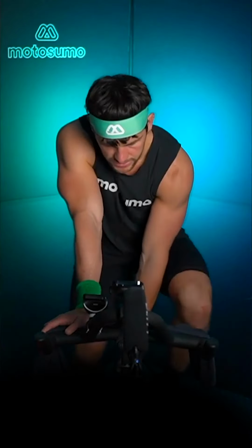30 second break. Drop it down to resistance one, just while we let those legs spin out. How was that, Spa? How was that big round one there? The thing is, if we're linking on to the journey of how we do this, you and me on this cycling holiday with the Motosumo team, we've turned the corner, we've gone around the hill, and we found another hill. This one's shorter, but it's actually a little bit steeper. And so we've got to go for this one. It's only 9 minutes this time. Resistance two. Find that resistance two. 90 to 105. Three, two, one, let's go.